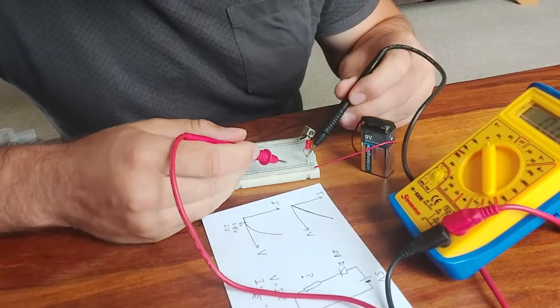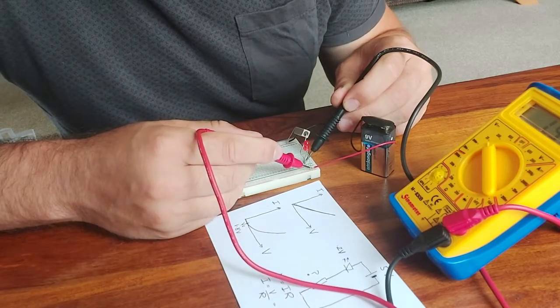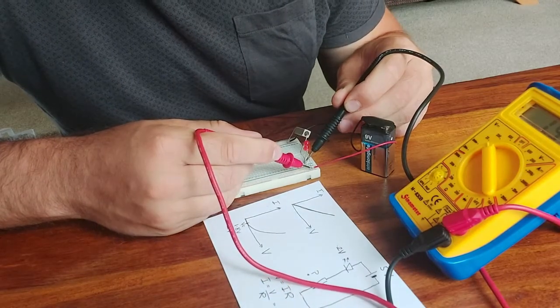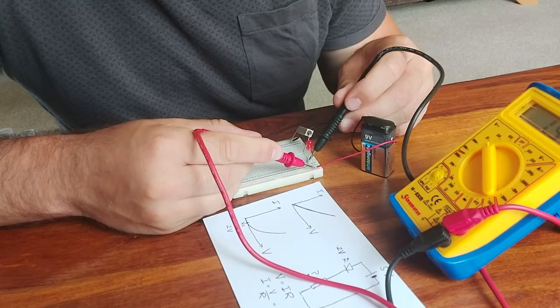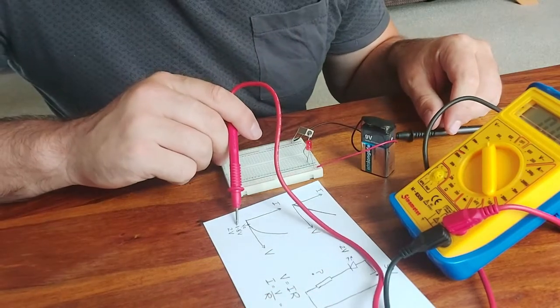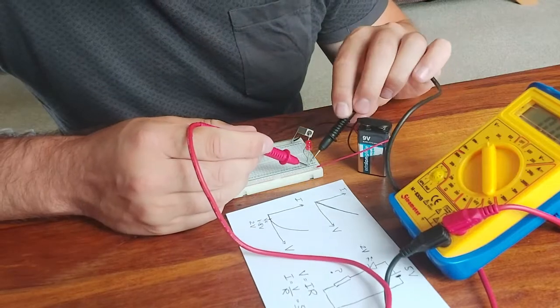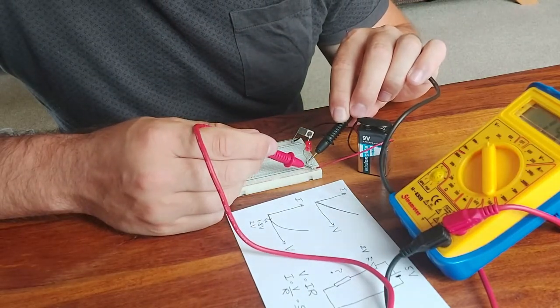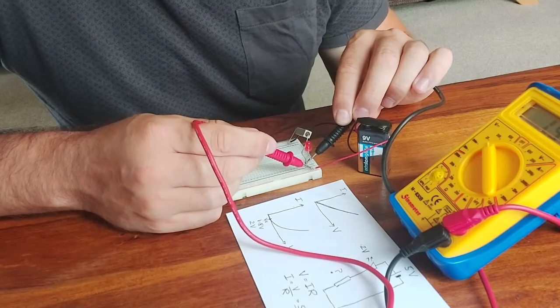Anyway, we can still check that the LED is actually conducting. It shows 1.5 volts across it, which is a little bit less than the 1.8 volts that I said is typical for a conducting LED, but that's okay. The 1.5 volts across the LED there is also quite typical.